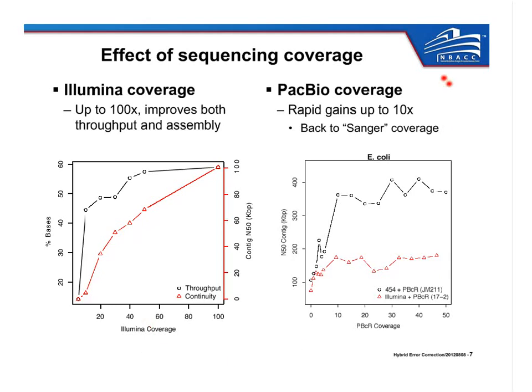On PacBio coverage, the key result that we had showed that you get very rapid gains up to about 10x of PacBio coverage, and then after that you get diminishing returns. 10x seems like a very low number, but if you recall back to the age of Sanger, all of the whole genome sequencing projects, including mouse and human and so on, were around that number or even less. And so we're kind of returning back to Sanger coverage with the introduction of these long reads, where you don't need 100x of Illumina to get a high quality assembly. Just the addition of 10x, and in the case of Parrot, we only added 4x of PacBio reads, and we saw significant gains.